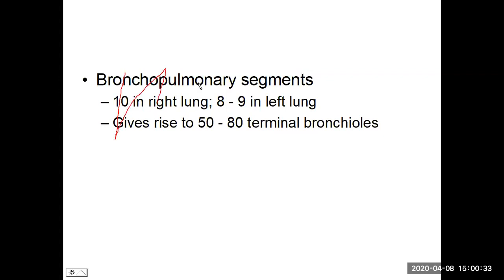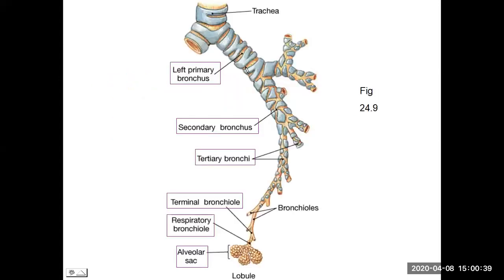And this note here, we could omit, just the number of segments. And here's really a much nicer view. From the trachea, within the mediastinum, branching off, in this case going to the left side, we have the primary bronchus splitting into the paired secondary bronchi, branching to multiple tertiary bronchi. And we notice from the trachea throughout the bronchi, the blue color is representing the hyaline cartilage.